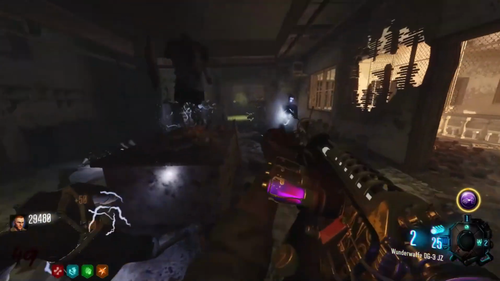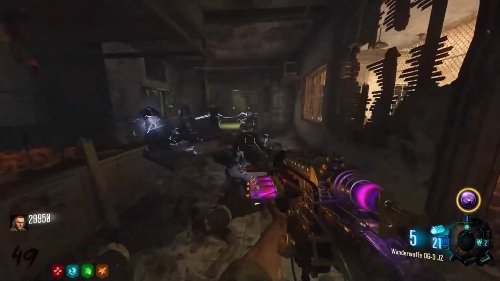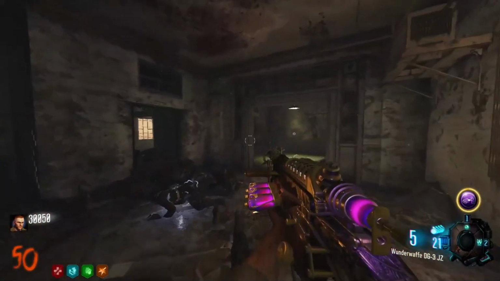But yeah, this is pretty much how you do it. This is it. Super simple strategy. About an hour and 20 minutes to get it all done. And that's round 50 on Verrückt.